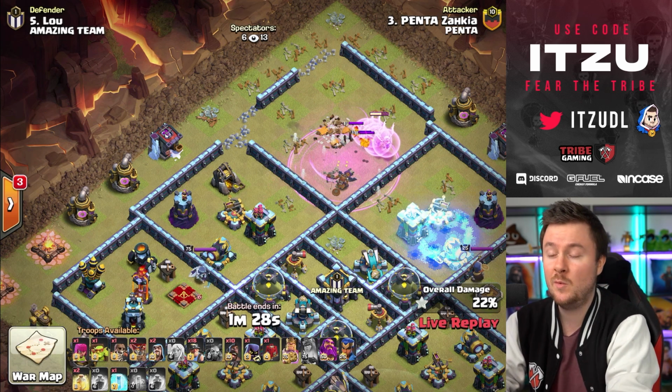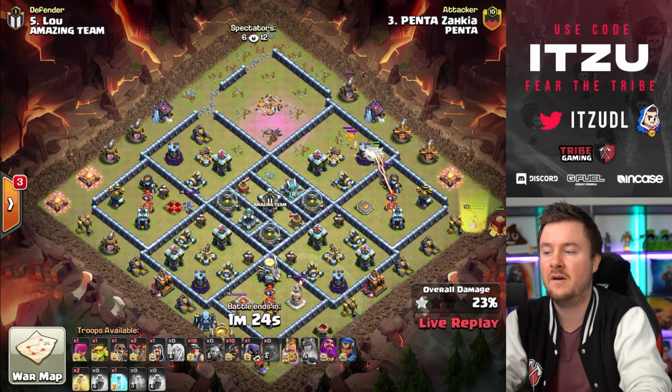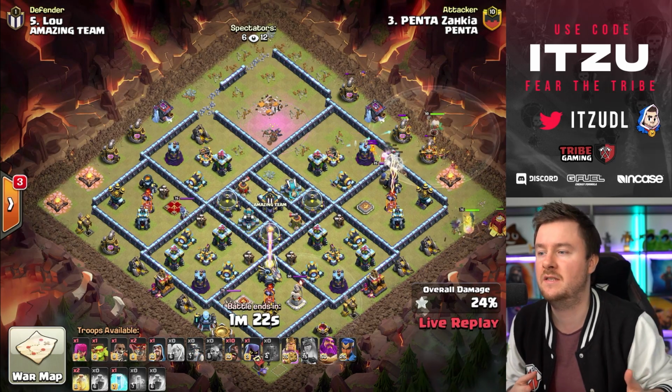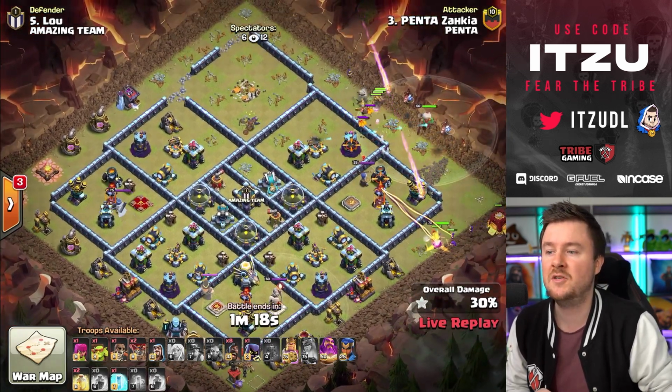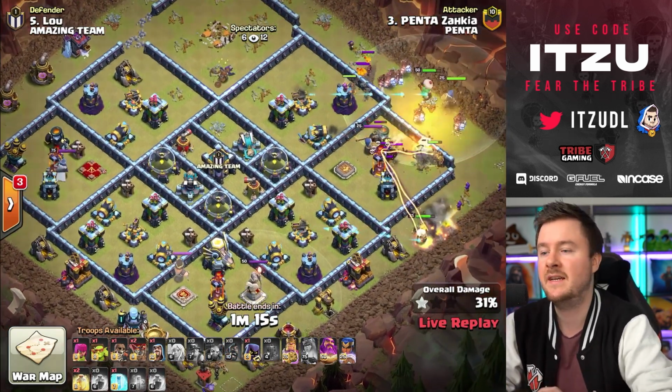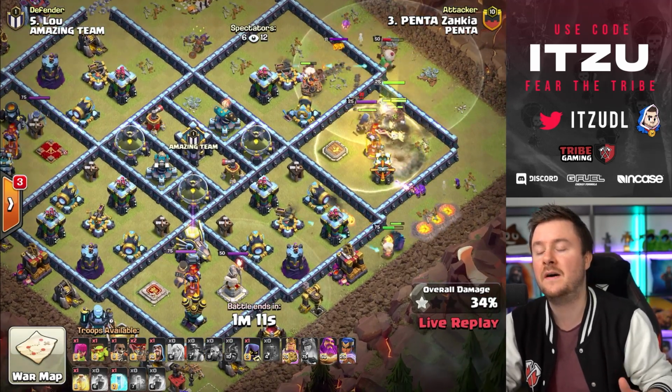But the queen is dying. And now it's all about saving this attack, because there are 2 scatter shots still alive. There are 3 multi-inferno towers still alive. And this is going to be tricky. So the hybrid is getting sent in. Yes, the king and the siege barracks are funneling the outside.